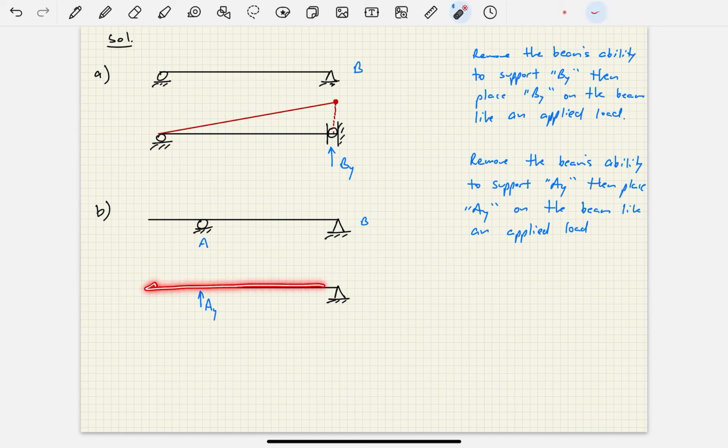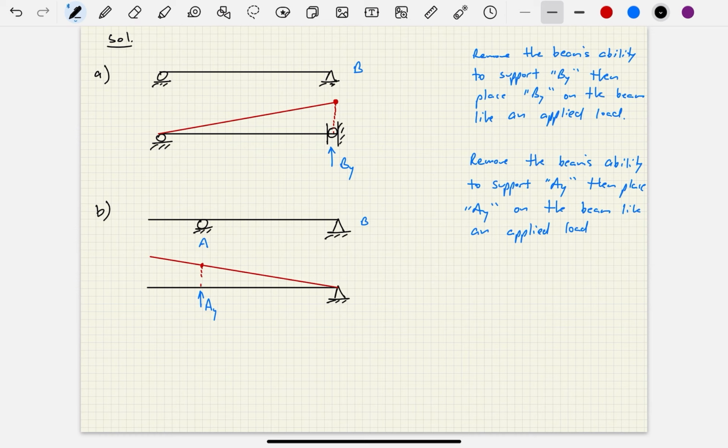this segment is going to stay straight. It's not going to curve or bend. It's just going to rotate about a pivot point. What pivot point is it going to rotate about? Well, that pivot point at point B right there. Let me draw that straight line a little bit better for us. Ooh, that did not turn out right looking. There we go. And again, this thing displaces up right here. So this is the shape of the influence line for AY for this particular beam, okay?